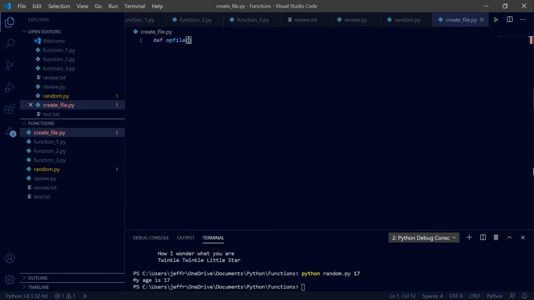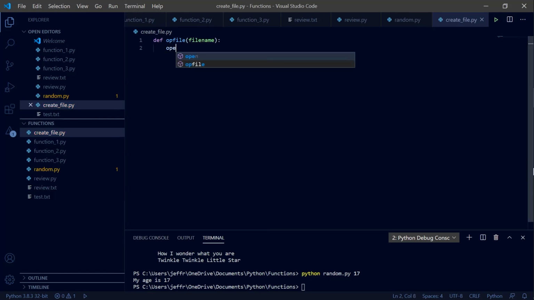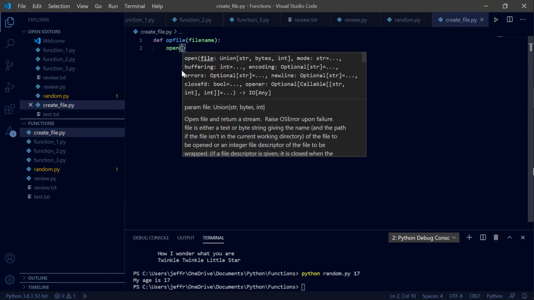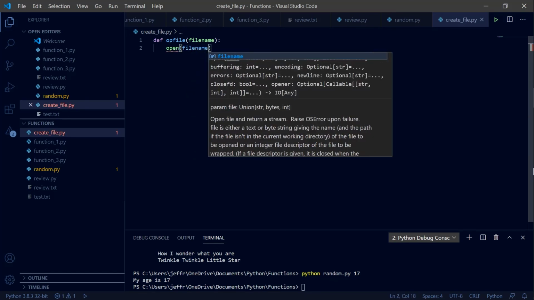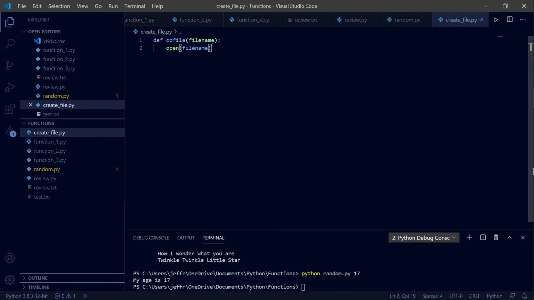What are we going to put in there? File name, and then we're just going to call open file name. That's what it's going to pass through, and then what should we do? Open this file and read it. .read.